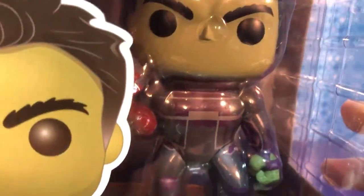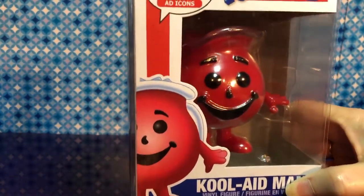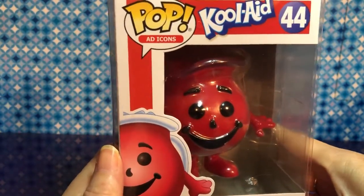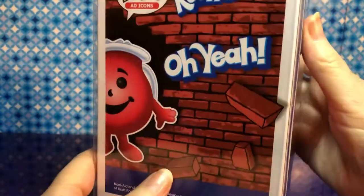Should we take a closer look or open this one? Let's open it — open the bottom, those are easier. While that's happening, here's one I really think is cool. This one we weren't even looking for — we just got lucky and saw it at GameStop. Someone had put it on hold and didn't come to get it, so it was our luck. Thank you, whoever it was — we were very, very pleased to get it.